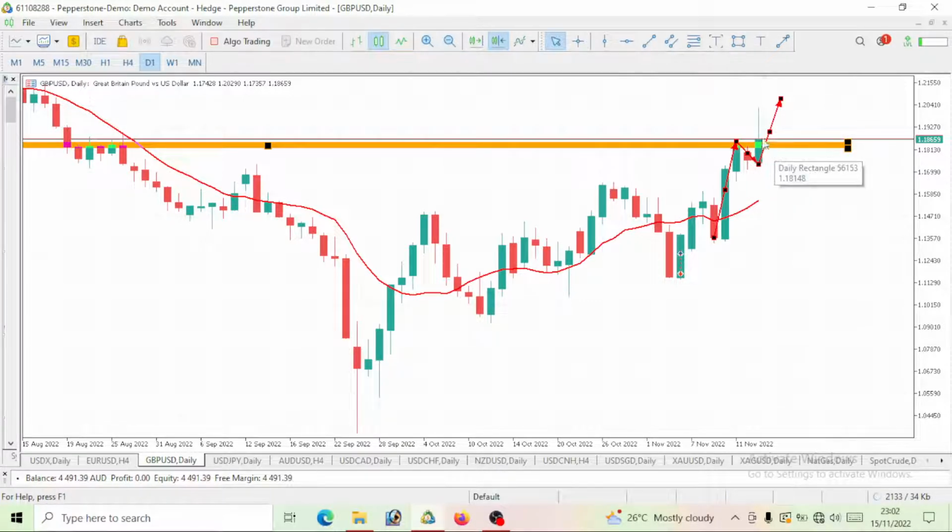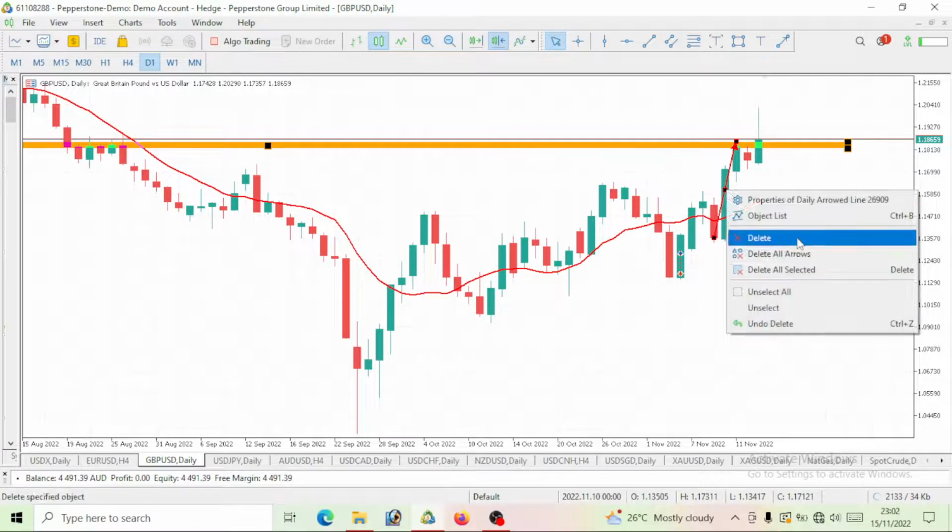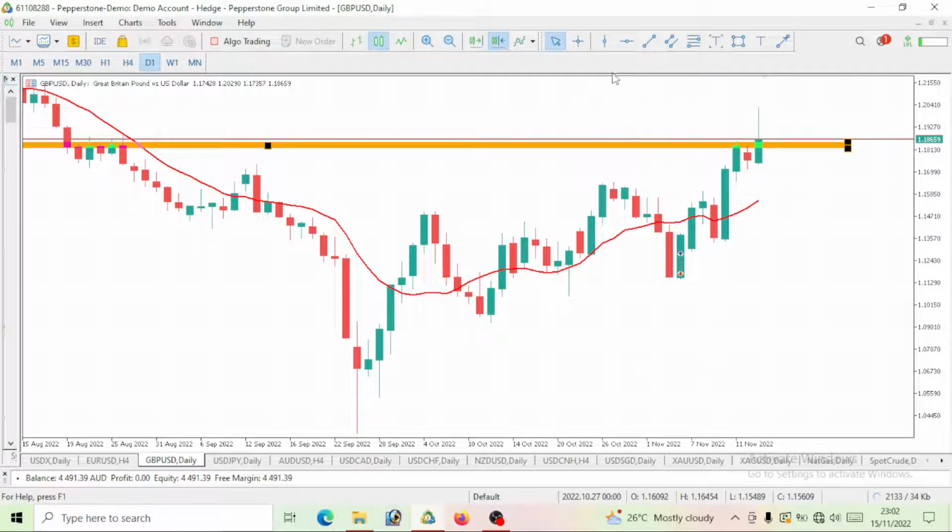And guess what? We actually had that pullback, which was red on the 14th, right? So on the 15th, which is today, we kind of opened and closed bullish, right? So we would want to see where this price will be moving for the next day. If you notice, there's a pullback at this level on the 4-hour time frame, though we would go into that later. I just want you guys to know that on the 14th, we had a bearish move, and on this 15th, we have a bullish move. So we would want to know where this price will be moving for the next day.